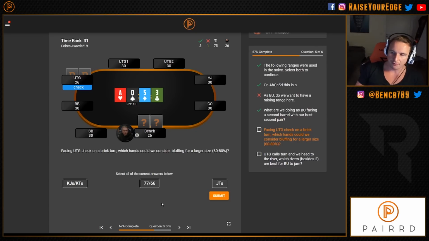Yeah, I think jack 10 for sure, because against a small sizing, king jack, king 10 might peel if we give too good of a price. So we want to set jack 10, king jack and king 10 indifferent. I'm not sure about 7s and 6s. Yeah, I think 7s and 6s would make sense as well.